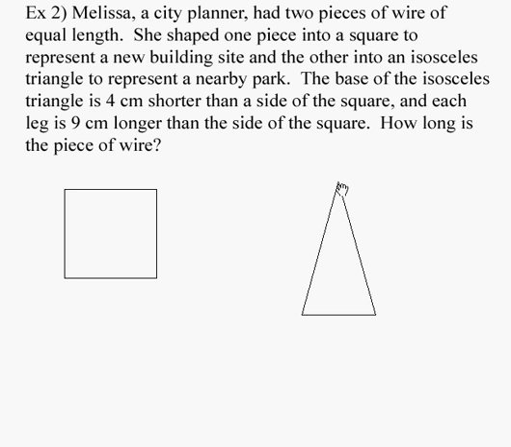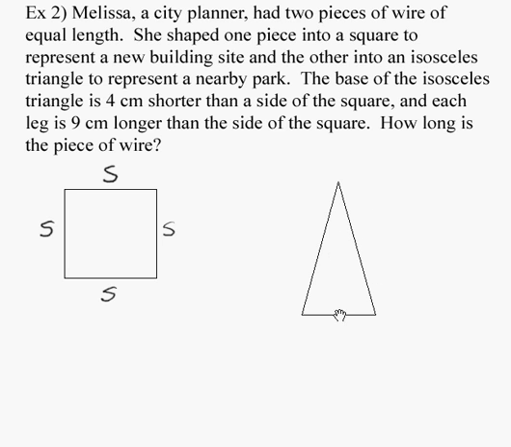Well, a picture's worth 1,000 words, and worth a couple of points on a test question also. Let's draw a square and an isosceles triangle and try to label some of the sides. We're comparing all the sides of the triangle to the sides of the square. We don't know how large the square is, so let's just call each side S. I chose S instead of X because S reminds me of square. And we know for a square that all four sides are congruent, so that's why we have S all the way around.